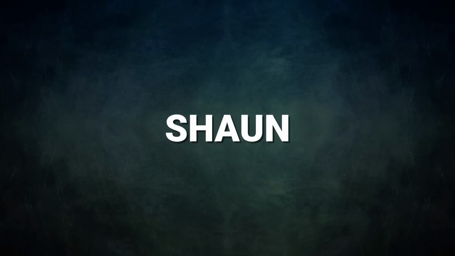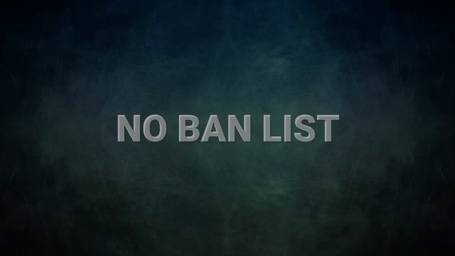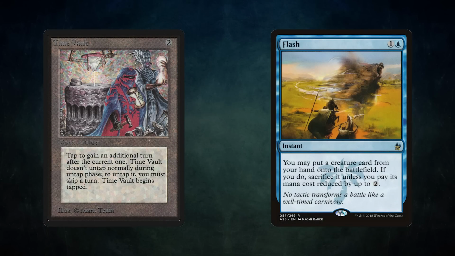Our patron Sean is back for another game. He wanted to do something special for his gameplay tonight. He wanted to play a game of no banlist cEDH. We did this a long while back and it was a lot of fun. We asked him if we wanted to go full throttle cutthroat cEDH with things like Time Vault and Flash. He said he wanted us to flex a different type of muscle.